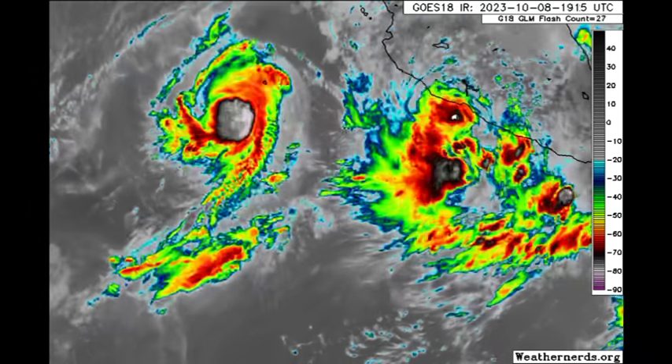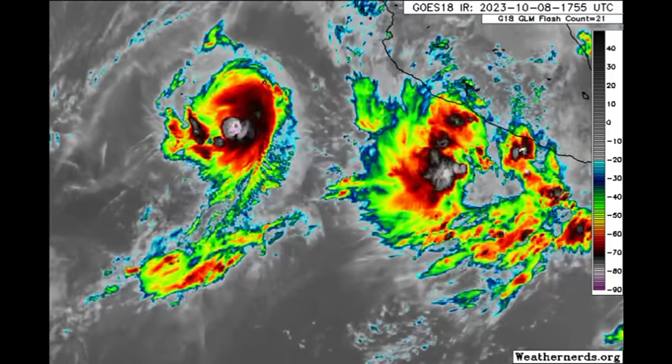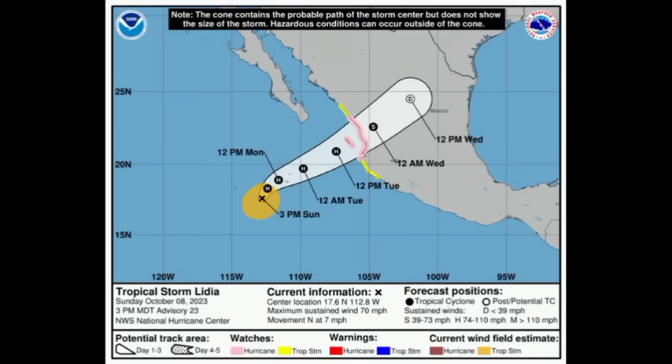Next is Tropical Storm Lydia. Lydia continues to remain just below hurricane status but has prompted watches across sections of the Pacific coast of western Mexico. It could be a hurricane at the time of landfall as we head into late Tuesday into Wednesday. Other areas such as portions of southern Baja should keep watch as there could also be impacts there. This is likely to bring periods of very heavy rainfall and even mudslides. So here we see two portions of Mexico — closer to the southwestern part and further north — both dealing with impacts from these systems.